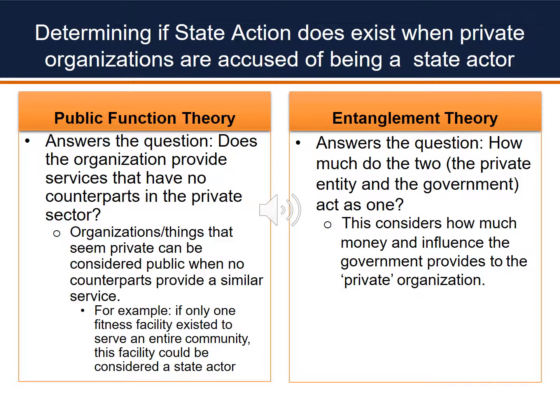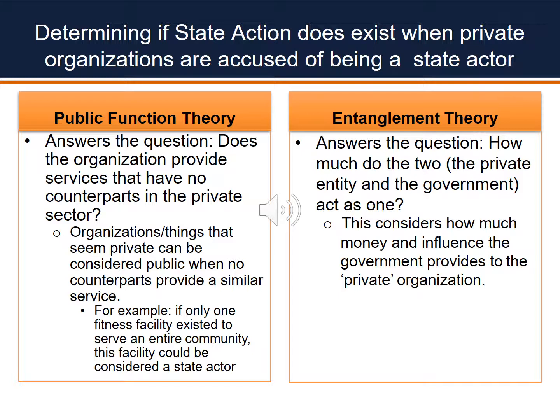Also, in the world of high school sports, private entities might be things like high school athletic associations. In the state of Texas, this is the UIL. No other state high school association exists in the state of Texas, and therefore the UIL, because of the public function theory, is likely to be deemed a state actor.